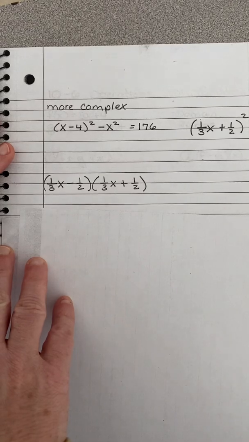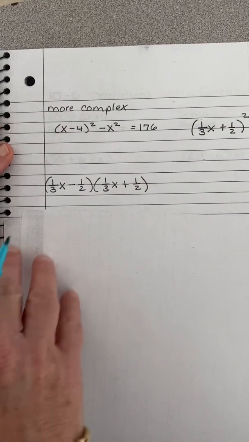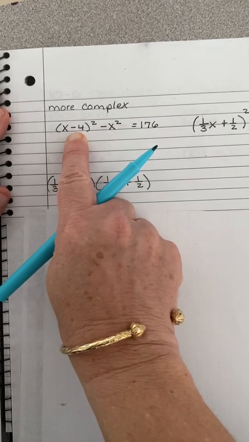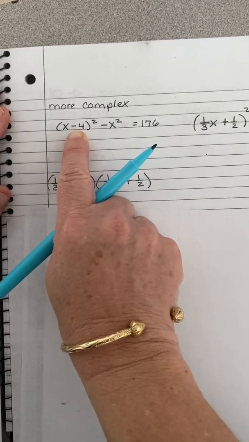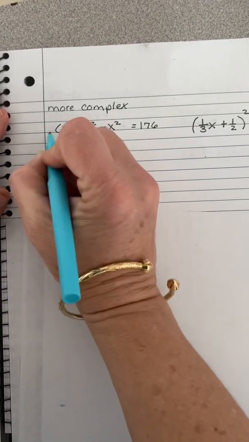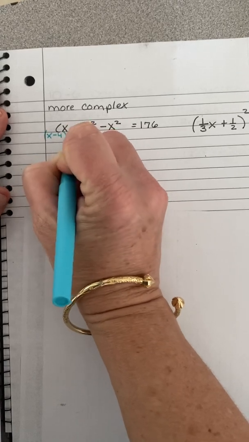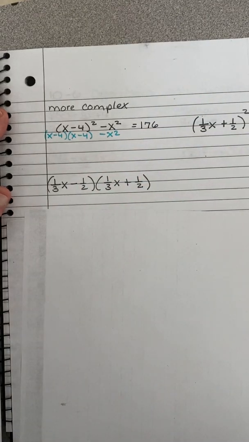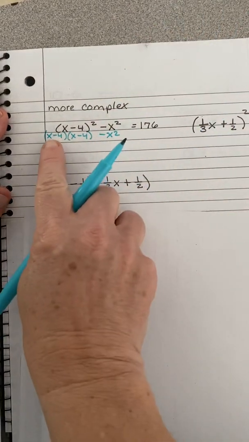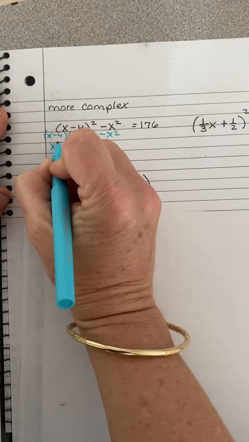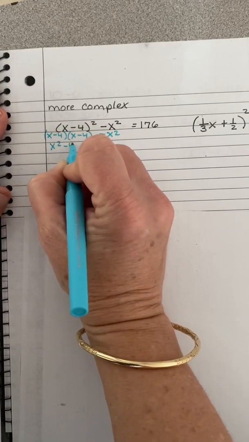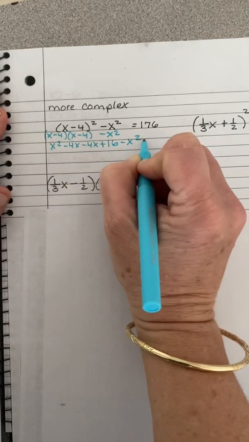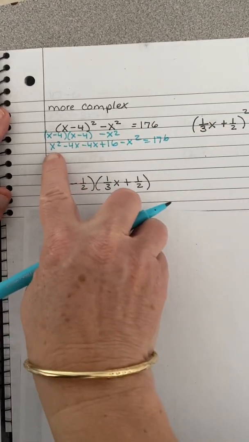The next thing, these aren't really other cases. It's just these problems were a little bit trickier, and I thought, you know what, let me point it out to you. Okay, so on a case like this, it's just more complex. If you notice here, I'm squaring a binomial. So once again, let's say we forgot our shortcut. All right, we would have x minus 4 times x minus 4. And then I have this minus x squared here. So hang on for a second. I'm just going to ignore that for a second. And I'm going to FOIL this out. All right, so I get x squared minus 4x plus 16. And then I'm going to bring this down. Equals 176.